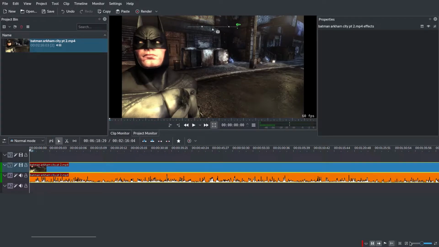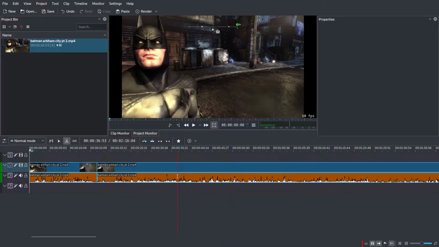So now you want to go ahead and edit this up. So maybe you want to cut some pieces out of it. You want to trim it up. You want to do some fancy photo editing. What we can do is go over here to this scissor icon, which is the razor tool, and click that, and we can just start making snips and cut where we want. So this red line is going to follow my cursor, and when I click, it'll actually cut the clip. Now we have 2 clips. So I can cut it again and again and again, and I can just go back to the pointer selection tool. Then just hit delete.